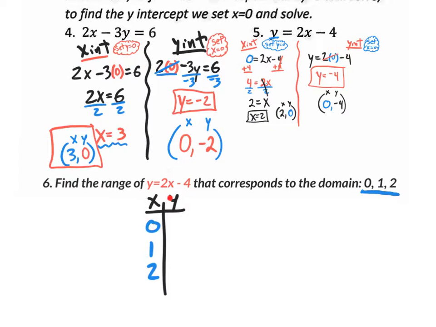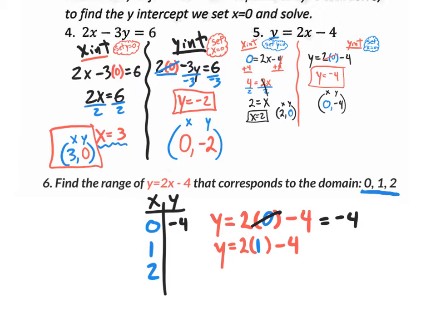So if I were to take 0 and plug it in right there, it would say y equals 2 times 0 minus 4. And of course, 2 times 0 is simply 0, and 0 minus 4 is -4. So your output value is -4. Now let's do the next one. Let's take the x value of 1, and plug it in right there, and it would say y equals 2 times 1 minus 4. And we need to find the output. Let's do the math. That'll be the y value, the corresponding range value for the domain value of 1.